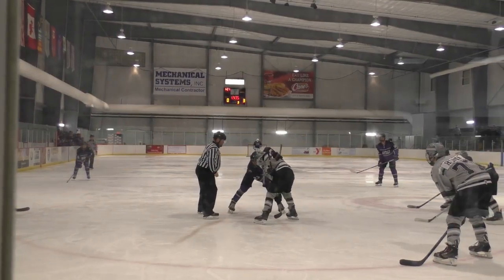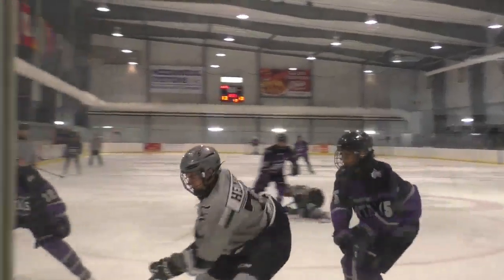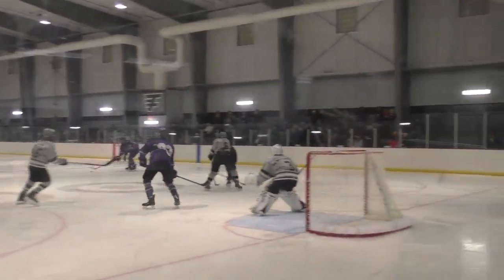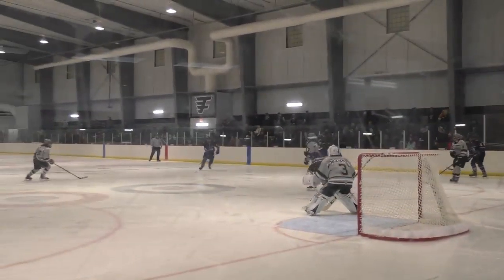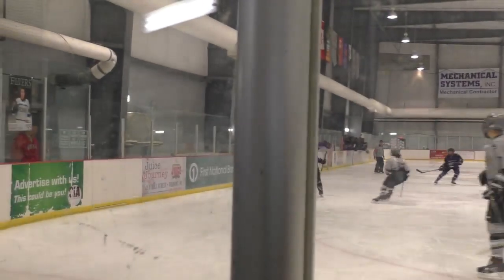Face off to the glove side of the Flyers goaltender. Flyers win the face-off. Up into the corner it comes. Young and Tanner Chris picks it off. Back out to the point. Nice pass by Chris to Knopfler. Knopfler back to Myers. Knopfler with it with that hard shot. Shot on net. Saved by McKinney. Off to the corner it goes. Chris keeps it alive. Back out to Knopfler. Fires it. Shot. Tipped off the shin pads of the Flyer player.